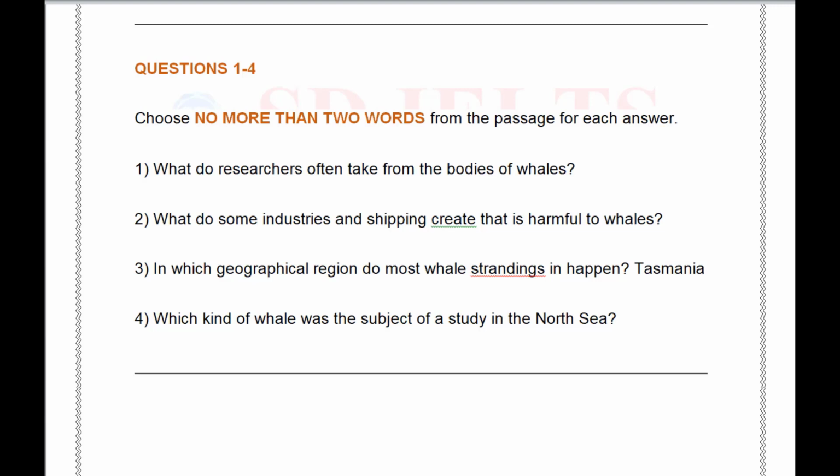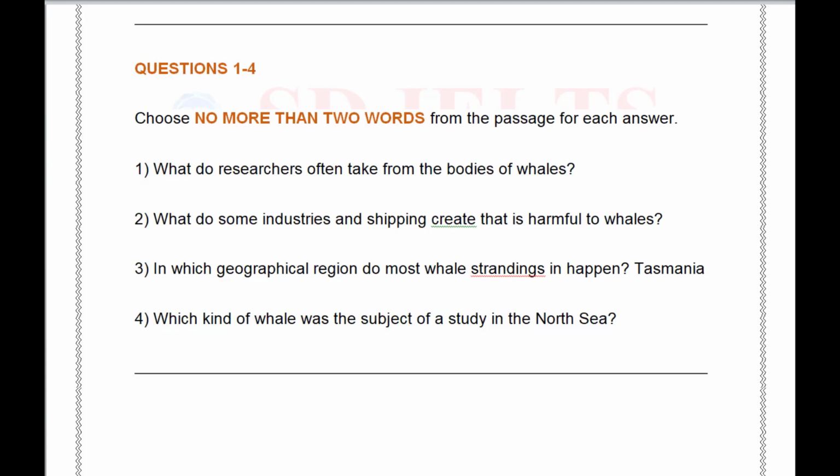Here we find the question type: short questions. Definitely in our previous lecture, we understood that short questions always maintain the serial. So these 4 short questions will definitely maintain the serial. The first question we'll find at the beginning, then the second question after, the third question after, and the fourth question after. Now let's start. Now let's read the question.